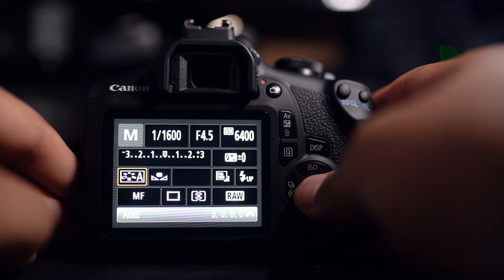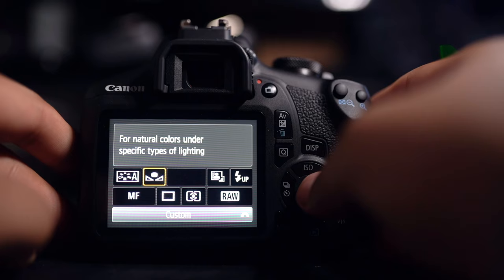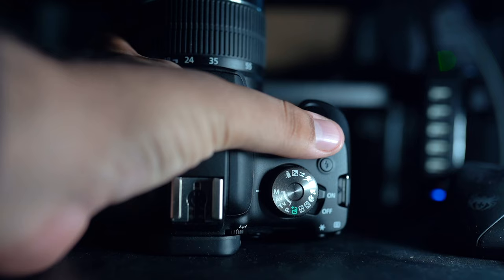Once you go down you have color options. I wouldn't add any image effects — go do that in Lightroom if you really want to. Auto white balance is probably where you want to keep it mostly, but if you know your circumstances — for example if you're working in daylight, cloudy, or in shade — you might want to adjust to your situation. If you're not getting the right colors, turn your white balance however you want, or go to custom and move the custom dial to change it. On every single one of these options you can press Q and use the top dial to change the settings quickly.